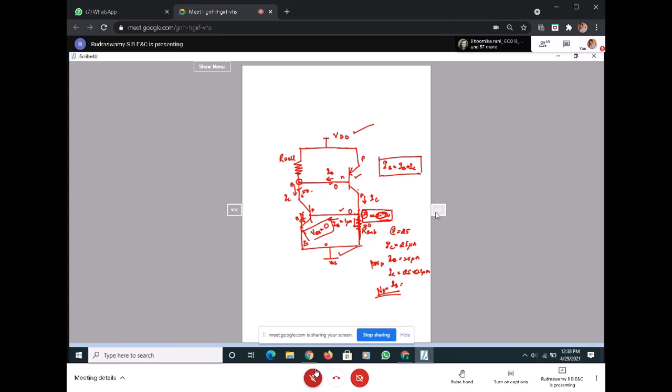So ensure your R sub and R well are very minimal. The moment I have the least resistance, I have a voltage drop of almost 0. At that instance, I can ensure that there is no base current flowing in any of these transistors, which means there is no connectivity between VDD and VSS. That means there is no reliability issue. Hope this is fine.